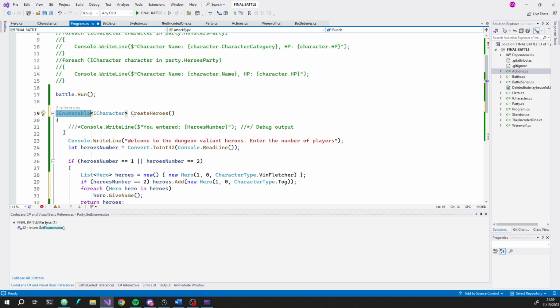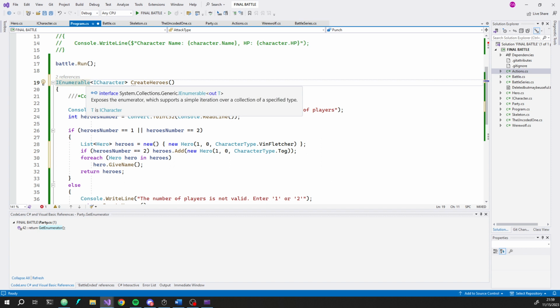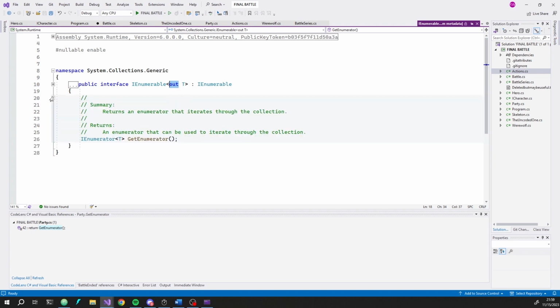It can't guarantee that a list of heroes versus a list of I character works, but given that this is an IEnumerable of I character, it knows that if you treat this as this, it'll be okay. I'm not explaining it well, but it's this right here. Because IEnumerable only returns these, it's only used in an output position, as a return value.